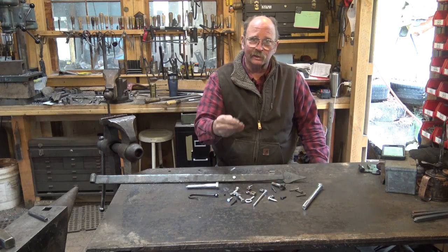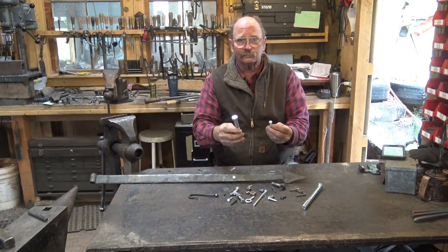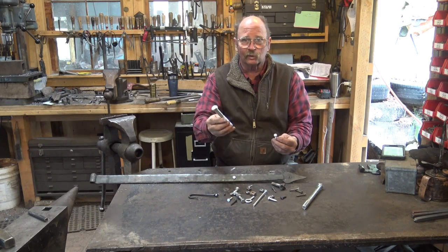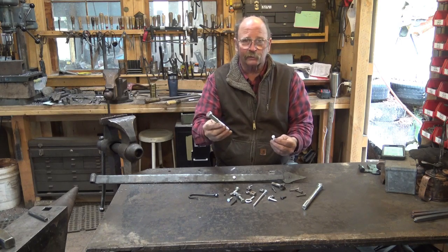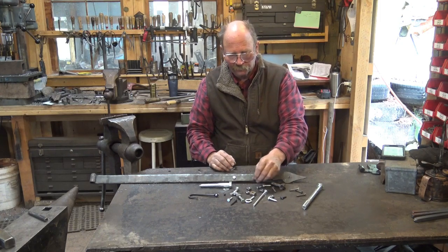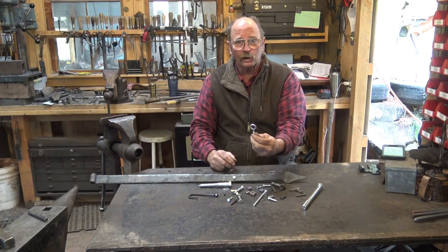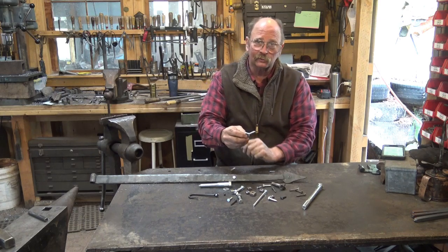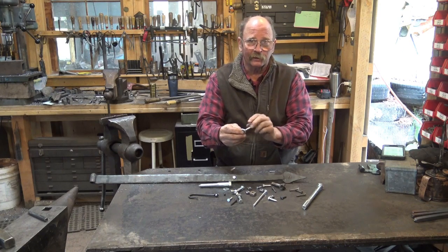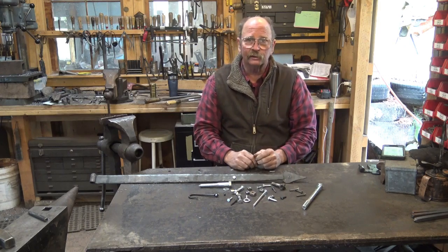You can get almost anything in zinc plated, from 1/4 inch lag bolts an inch long to 5/8 or 3/4 inch lag bolts 12 or 14 inches long. I don't even know what the limit is there. You can get flat-headed wood screws. You can get nuts, you can get bolts, you can get wing nuts. If you need an eye screw for a project, but don't want to try and file the threads into a ring you make, it's a lot of work to file that for a part that only costs you 50 cents or less. So what do we do?